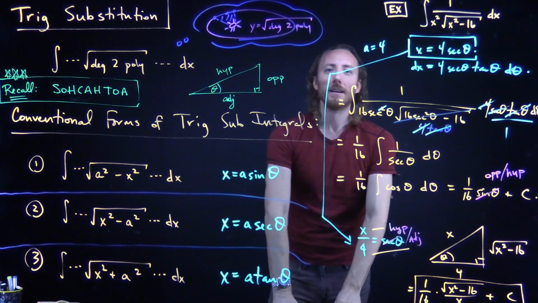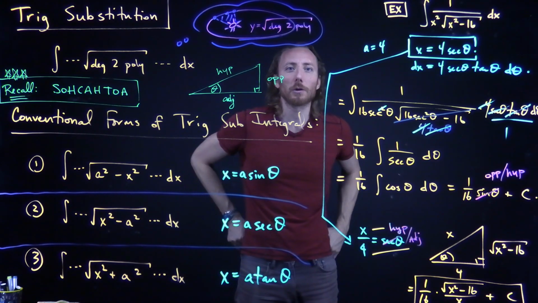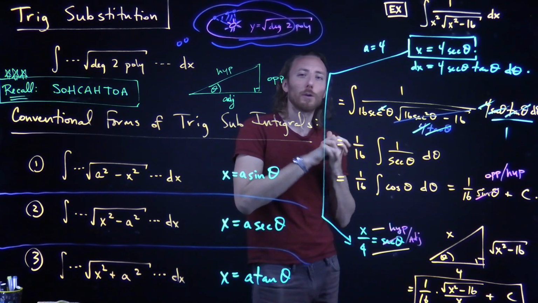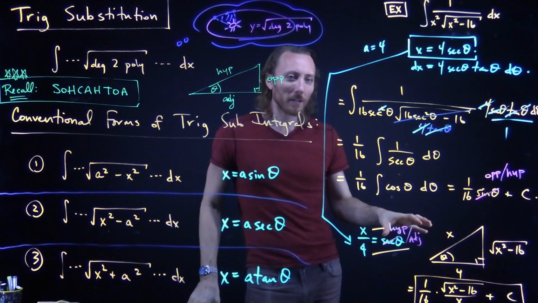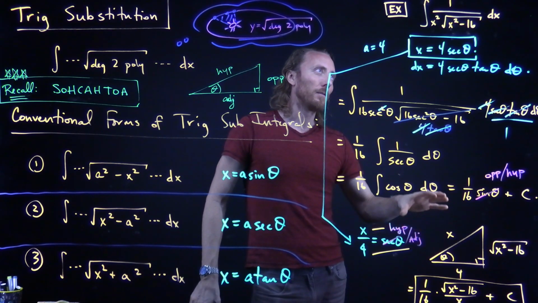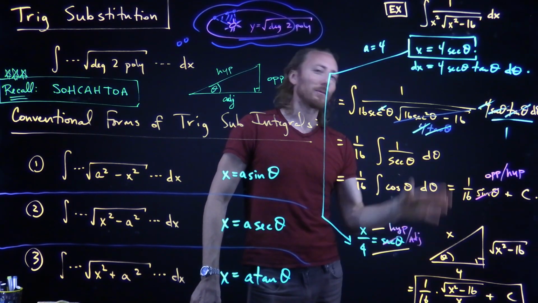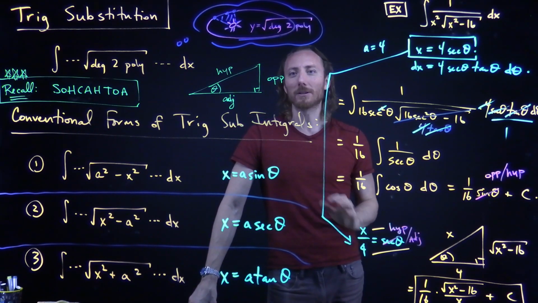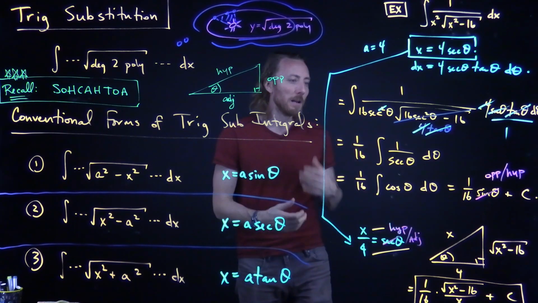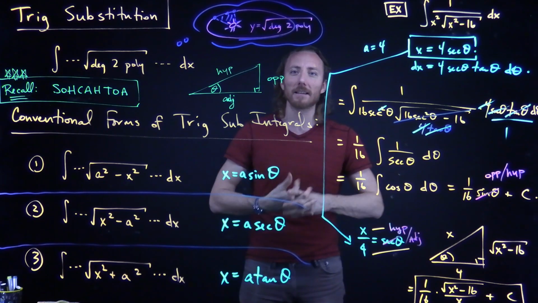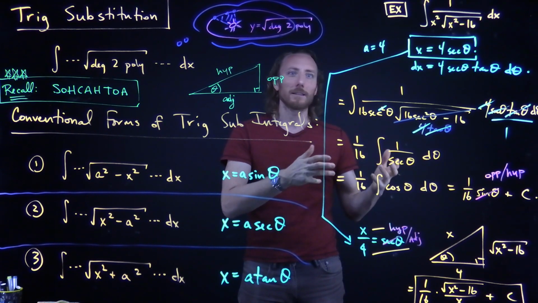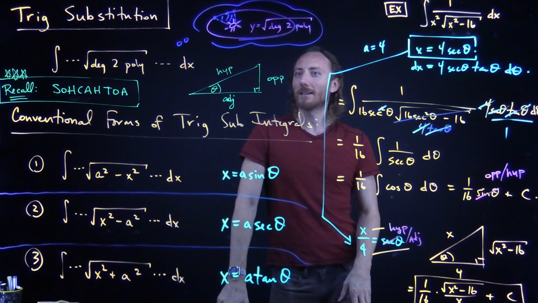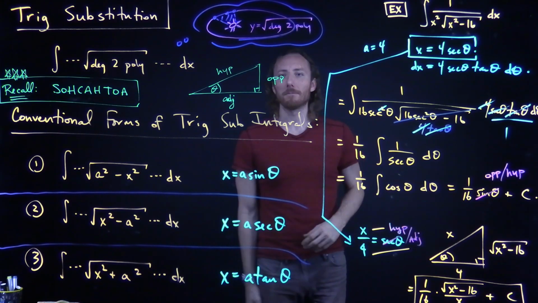Nothing comes for free whenever it comes to this question of great historical significance, but utilizing our knowledge of SOHCAHTOA, we actually were able to deduce the nature of this antiderivative function in terms of x rather than in terms of theta. So you'll go through many more examples, and it will take time to acclimate yourself to this process. But I will say, when it comes to even your next test that's on the horizon, getting this knowledge under your belt will put like 10 or 12 points in your bank going into the test. So it's definitely worth your time to go through this struggle.